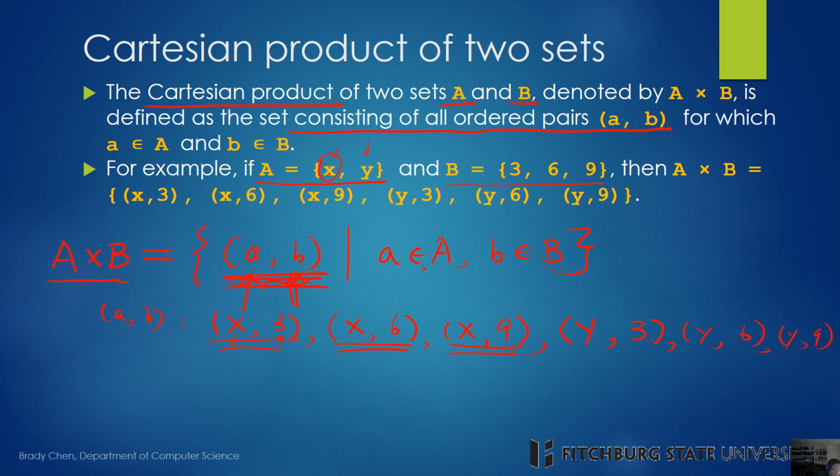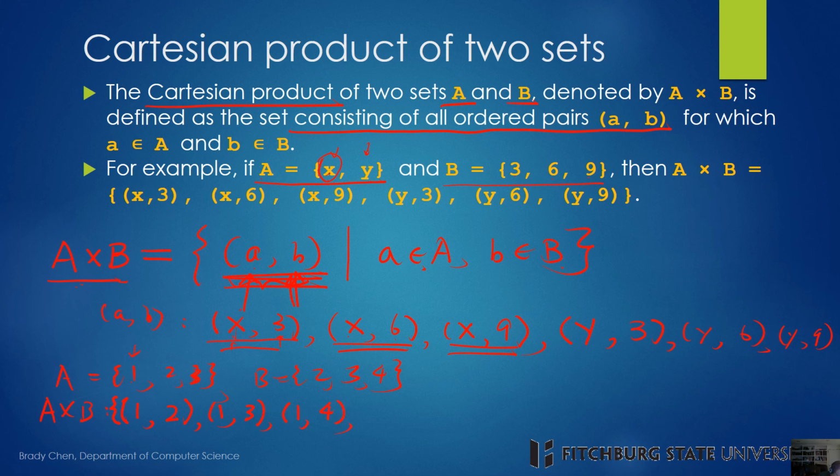So let's see, if A is {1, 2, 3} and B is {2, 3, 4}. A is a set of 3 elements, 1, 2, 3. B is a set of 3 elements, 2, 3, 4. What is A times B? It should be a set of ordered pairs, which contains the combination of all the elements in A and all the elements in B. The best way to do this is to define the elements using curly braces. We can put the first element in A first, and then the first element in B, which is 2. And then we still keep the first element in A, but we change the second, and we continue to do that.